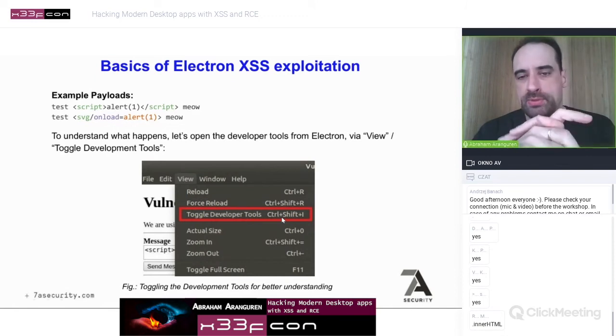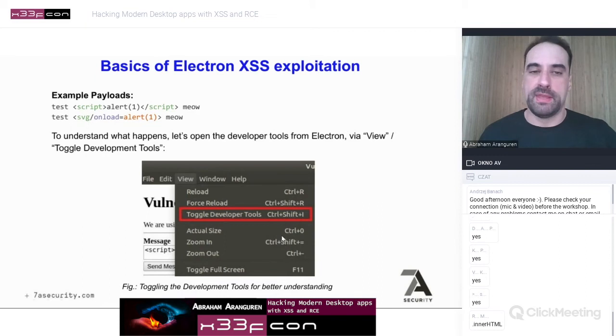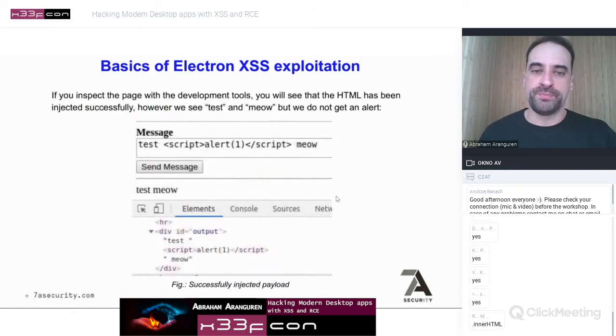All these apps and others, you can use this key combination if they are Electron applications. You can do Control-Shift-I, and this will open the developer tools, and from there you can investigate the application a lot more easily, right? So this is another cool thing to know.